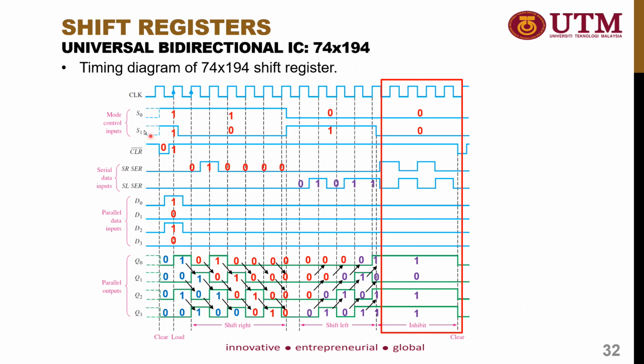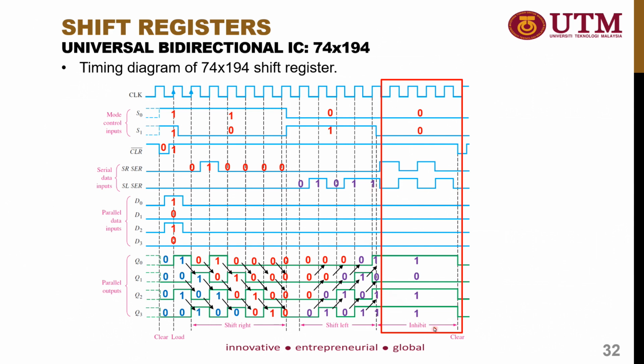So what can I say in order for you to answer the question for the 74X194 IC? First, you need to observe the mode control inputs. You need to identify the current mode which has been activated inside this bidirectional IC. And then for each mode, you need to identify what happens when this mode is activated. For example, when the load mode is activated, it will take whatever value is at the parallel data inputs. In shift right mode, the data from SR/SER will be transferred at each clock pulse. In shift left mode, the data that comes from SL/SER will be transferred at each clock cycle.